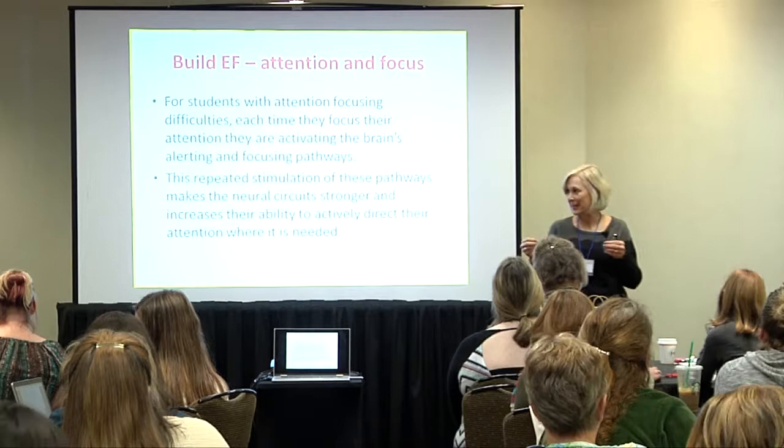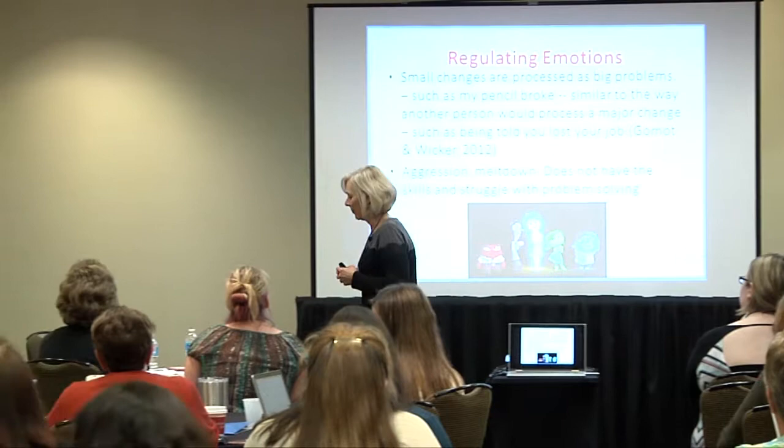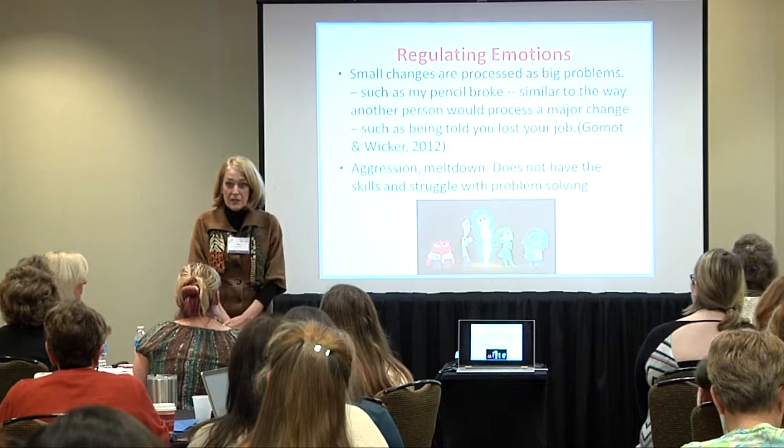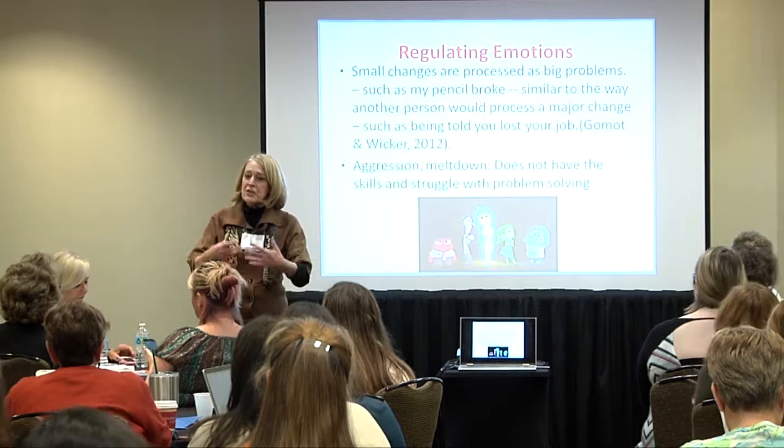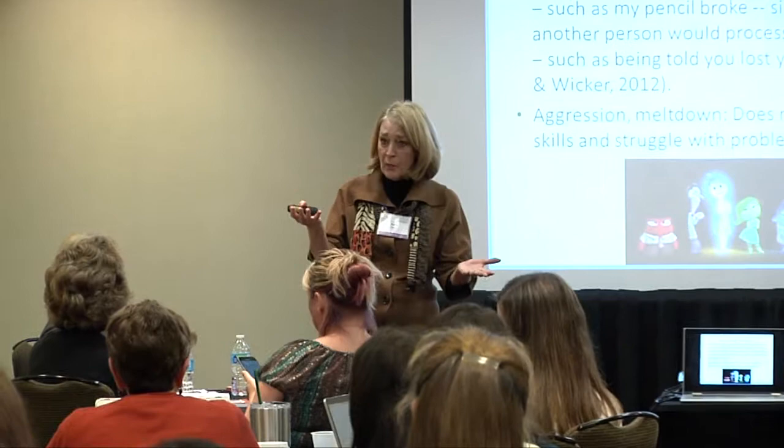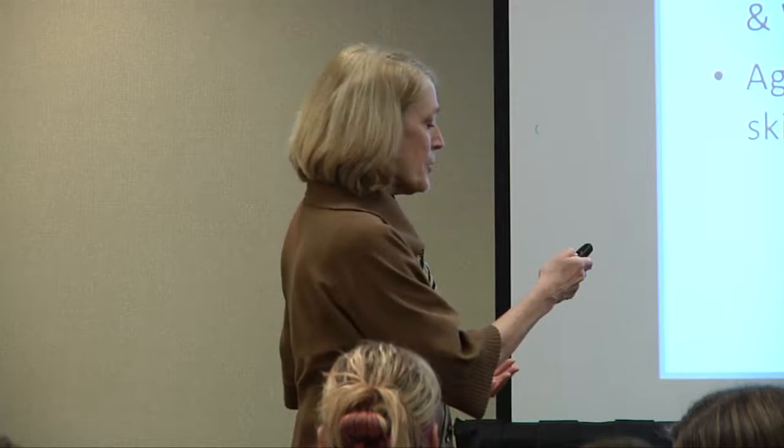All right, many of our students with executive function learning differences have a hard time regulating their emotions. Nod your head if you have seen this with your students. They don't have the same internal ability to judge whether things are big problems or small problems. For example, breaking a pencil when they write may be as big a deal as a major injury from another student. So one of the reasons that happens is because they don't have skills to problem solve, recognize their feelings, and self-regulate. What can we do about that as teachers?